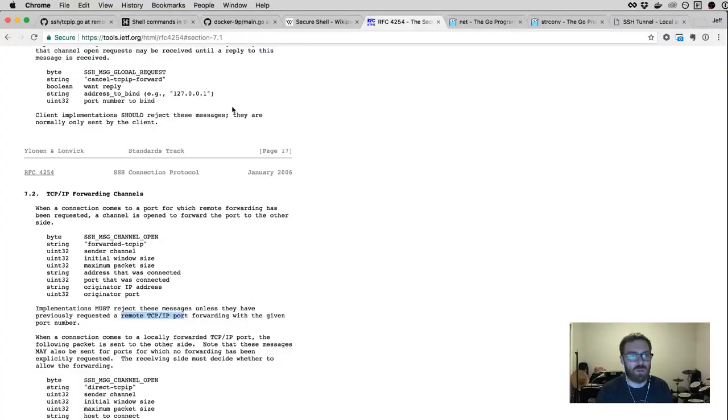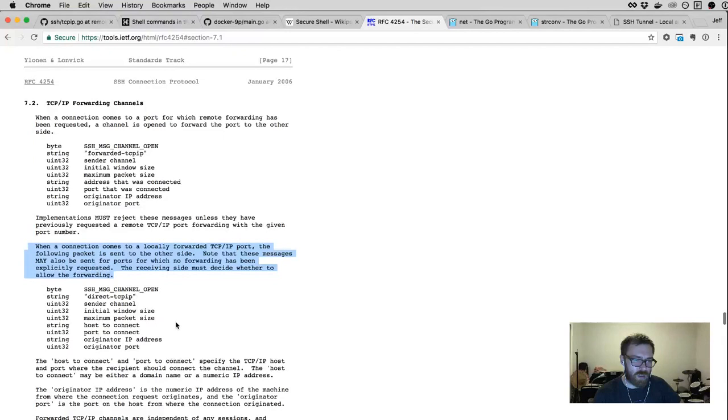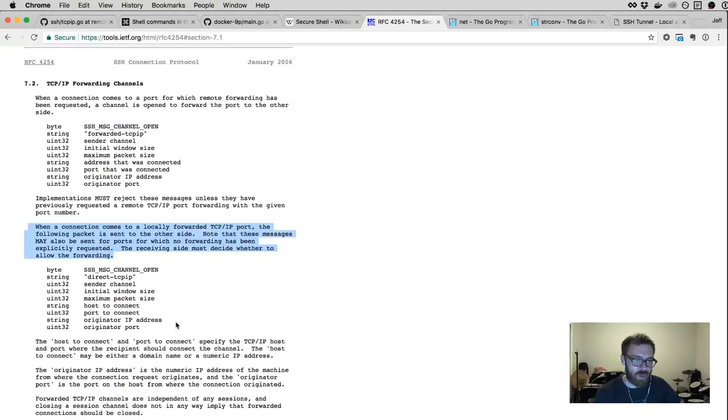So when a connection comes to a locally forwarded TCP port, so this is something different, but maybe it's not, because interpretation of these can be wrong. The following packet is sent to the other side. So when a connection to a locally forwarded TCP port, the host to connect and port to connect specifies where the recipient should connect the channel.